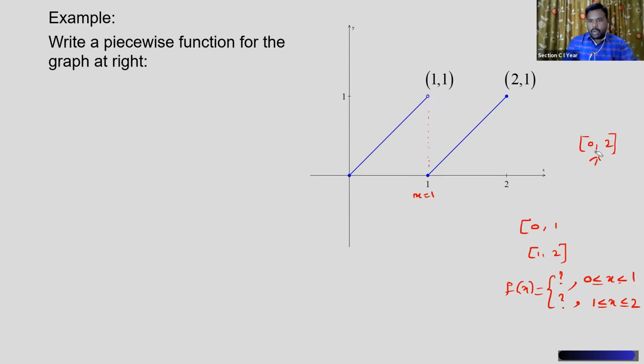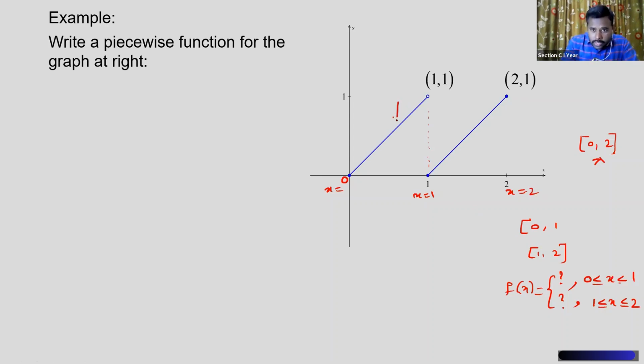So one portion, I hope it is clear. The graph is starting from x equals 0 to x equals 2. Before x equals 0, there is no graph, and after x equals 2, there is no graph. So the original domain is clearly 0 to 2. And there is a break at x equals 1, so the function behaves differently between 0 and 1, and then from 1 to 2. That's one thing you can observe here.